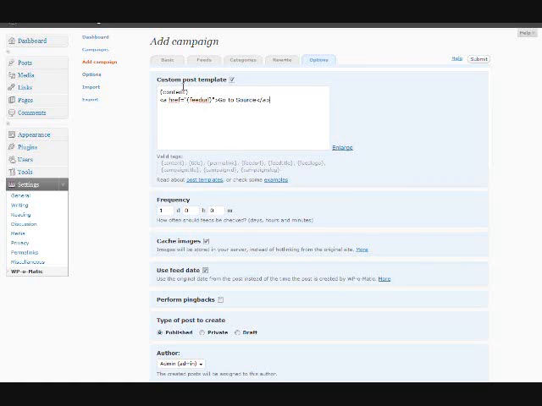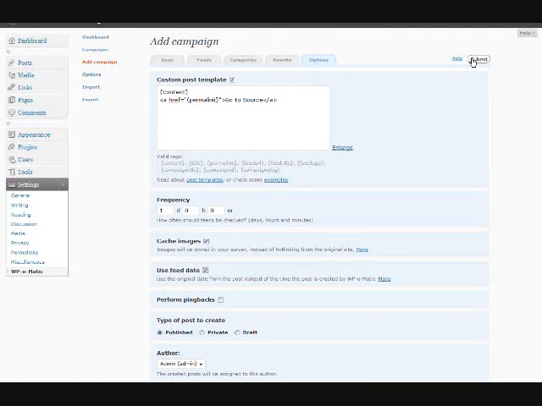And what we're going to do is now when an article shows up, it'll have the content here, and underneath it, it will have a little tag that says Go to Source. I want to put a permalink back to the source instead of the feed URL, because I don't want them to go back to the feed when they click on the link. And we're ready to go here.